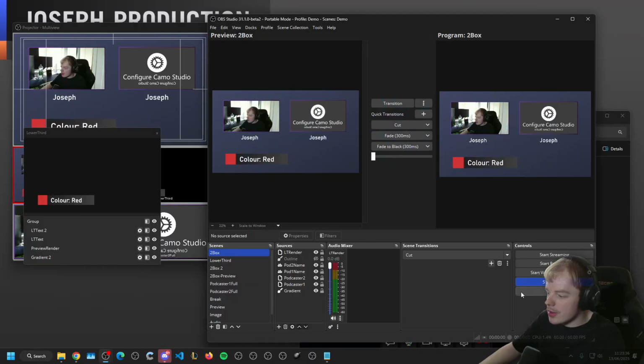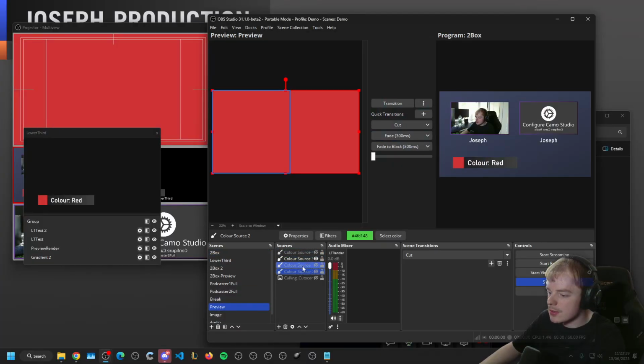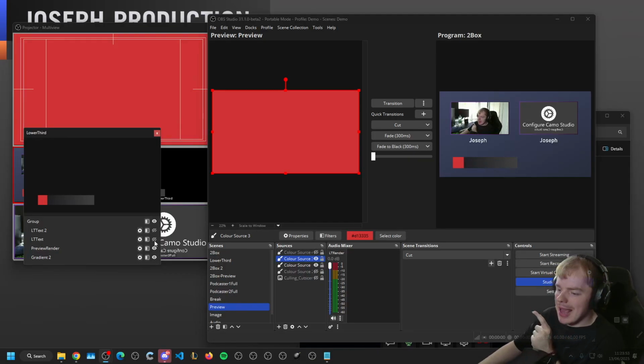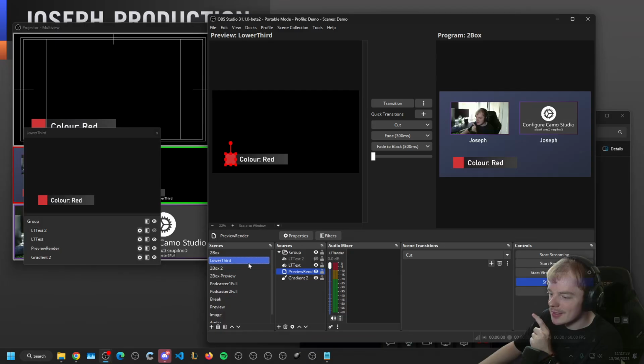And now we're going to go to this preview. Which one's the white? White's this one. I'm going to enable that. I'm going to reset it so it's like that. So now we've talked about the red color, but actually I've got one other color that I want to talk about, and actually this color is quite interesting because I don't have the hide on that. You can see how this gets going.